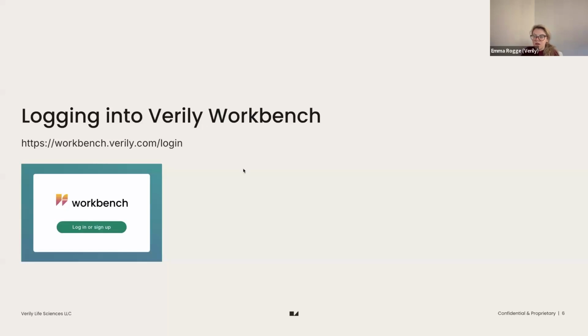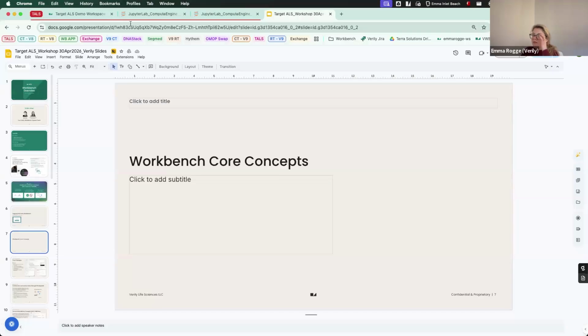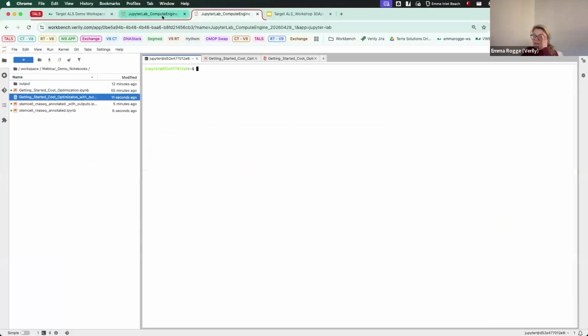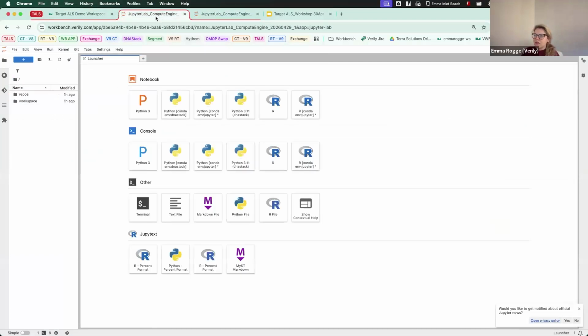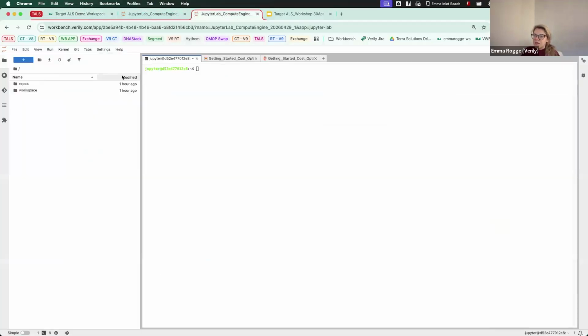So hopefully those of you who have access have already logged into Workbench. And I will now be moving to that workspace that we together duplicated and to the Workbench app that we created, which is the default JupyterLab app. So in this workspace, you will find that you have 2 directories on your app when you first open it. And again, to open your app, you would go to the apps, and then you can click on this and open it. You'll see that you have a repos directory, which is for if you've configured our GitHub SSH key.